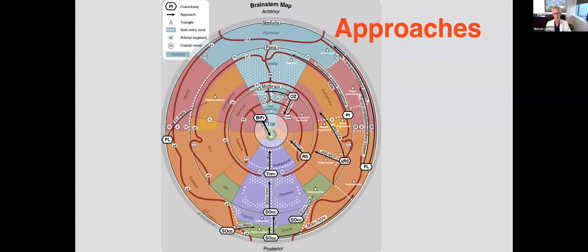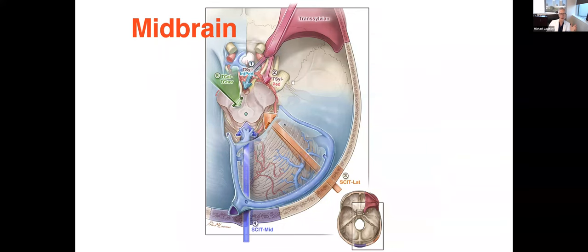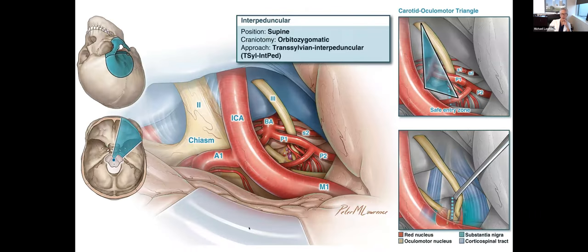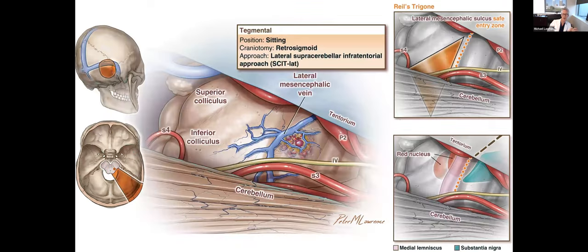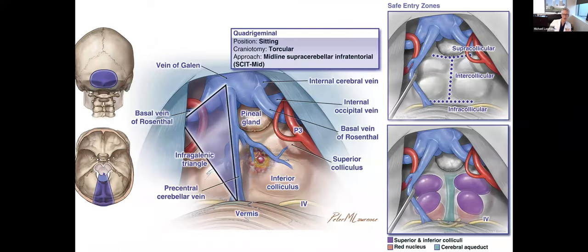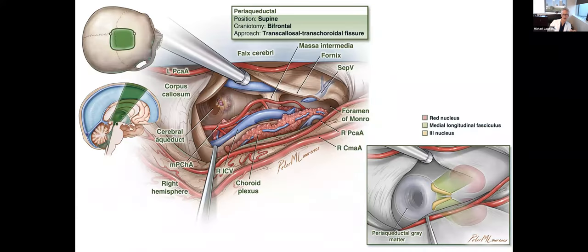Now, from a surgeon's point of view, which is kind of what I'm all about, once we figure out which of these lesions we're dealing with, it tells us the surgical approach. So if you've got here in the midbrain an interpeduncular cavernous malformation, you're going to take a transsylvian route. If you've got one over here in that orange zone, you're going to take a supracerebellar route from the side. Or if you've got one in the blue zone, it's going to be an approach over here. And we can sort of work out all the anatomy. They differ subtly between one lesion to the next. These are all examples of different surgical approaches to different points on that midbrain space. Here's an approach directly from the back and here, directly from above.